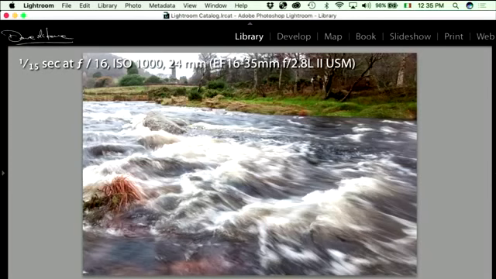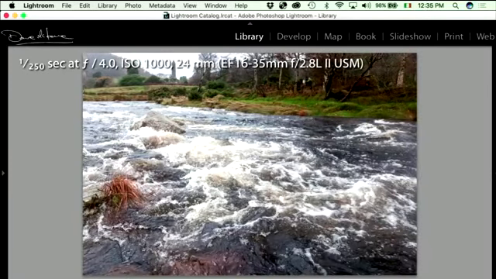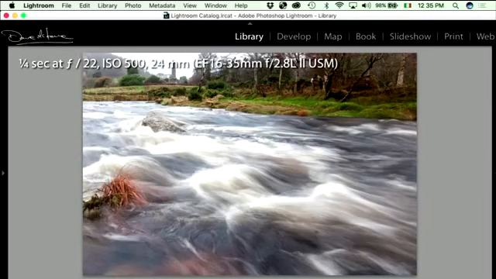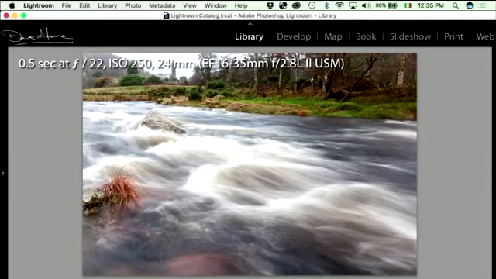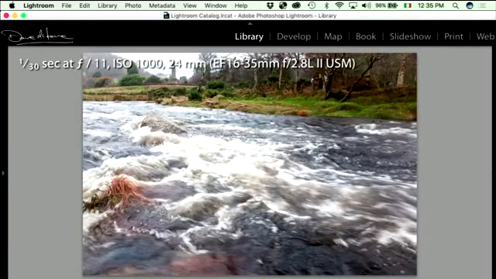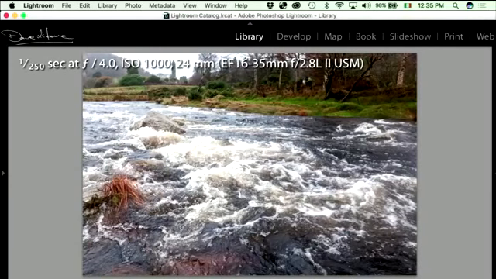This series of images, in fact, has always resulted in interesting conversations. But the conversations are usually this from my students. That's the best one. Oh no, that's the best one. Oh no, that's the best one. What do they really mean? That's the one I like best. And you know what? You're allowed to. Because it's a creative endeavor.